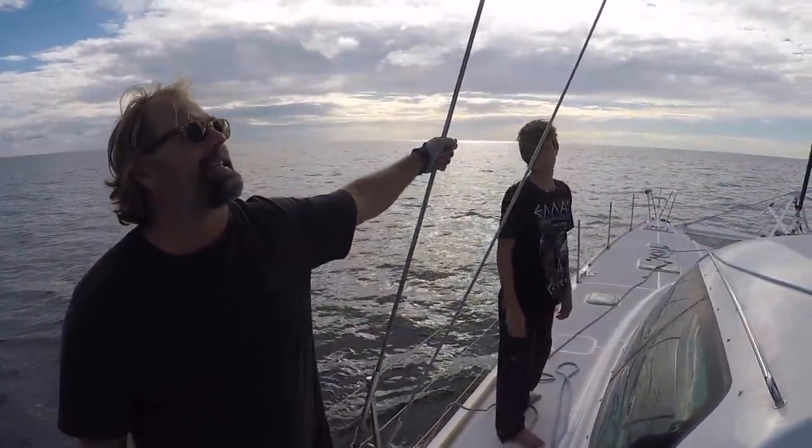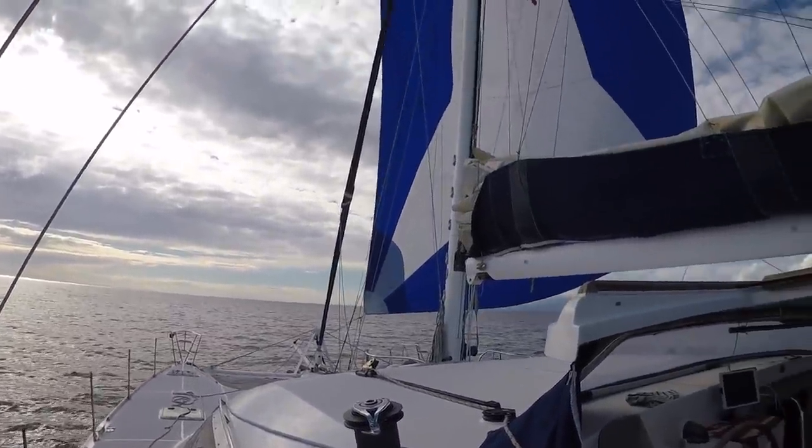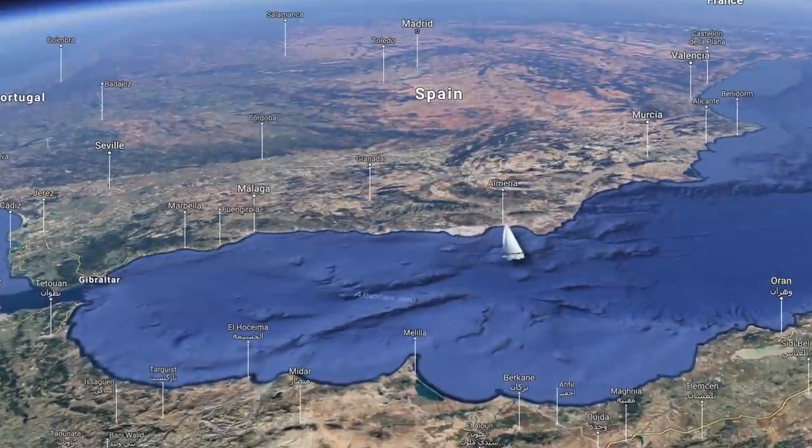Okay. We've had the motor on for about 6 hours. We rounded the Cape. We're just waiting for the winds to fill in, which they should in the next 2 to 3 hours.